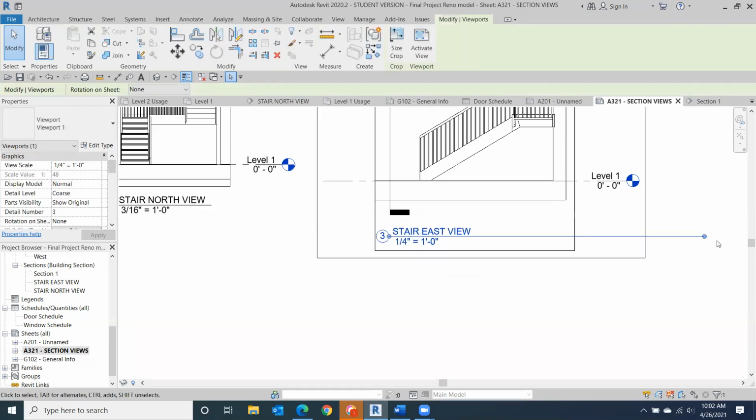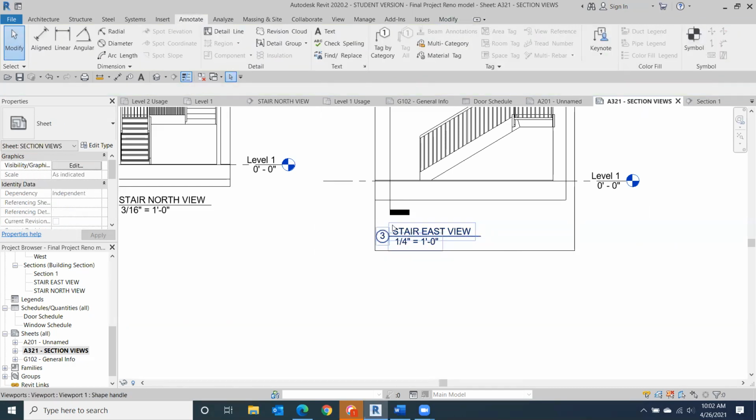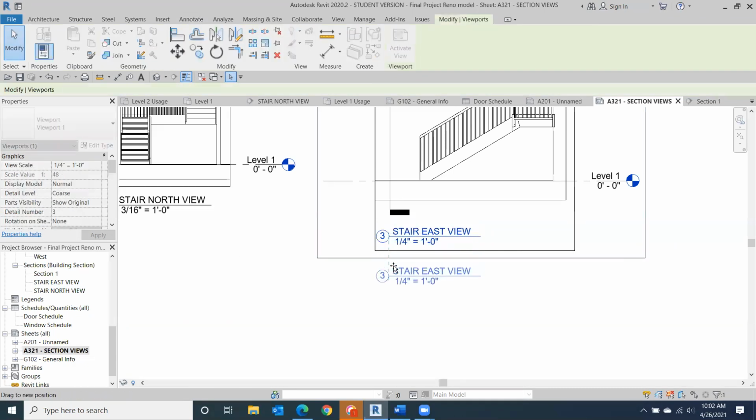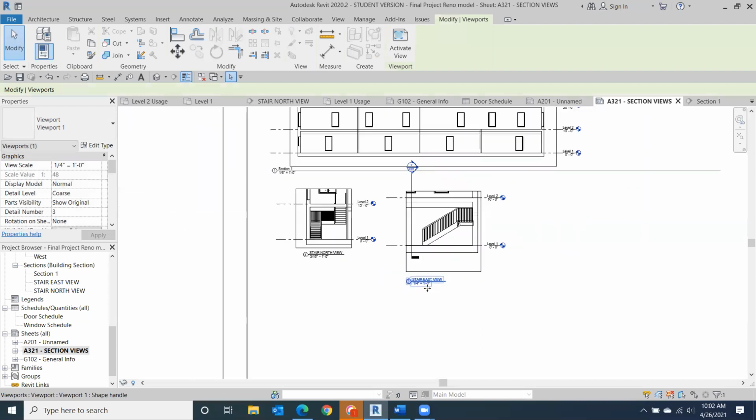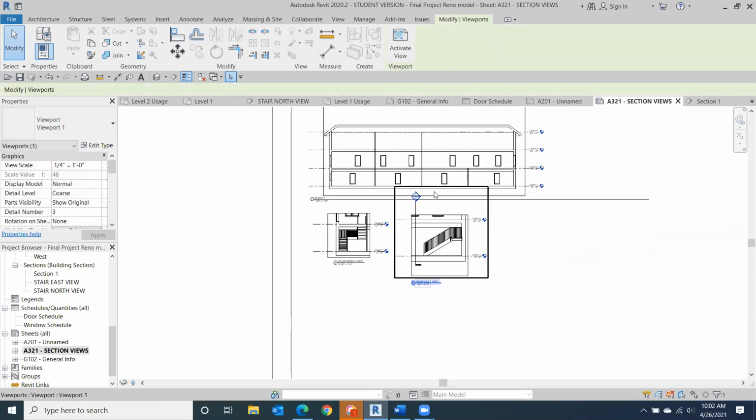With a viewport on, I can shrink this down. That's probably one of the most annoying things about these views, is having to move this around. So just make it look nice like that. Actually, this is not nice because notice how my section view here is intersecting this drawing above. So we don't want to do that either. So we can move that down a little bit.